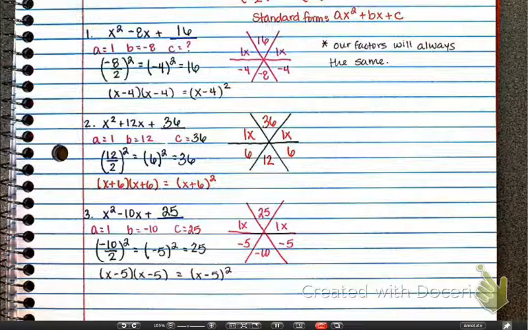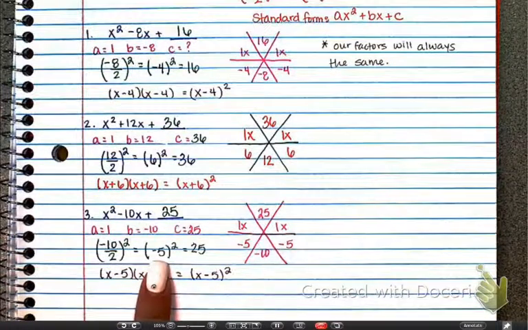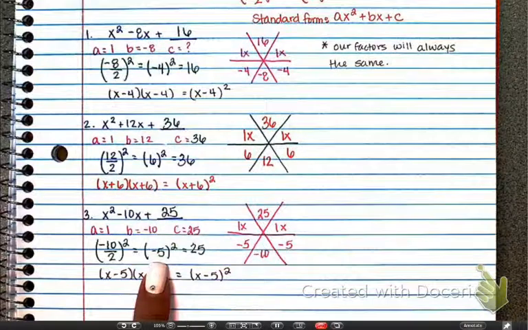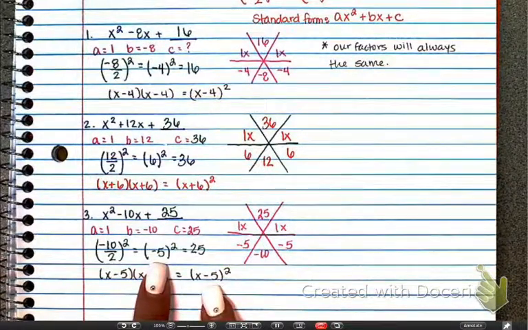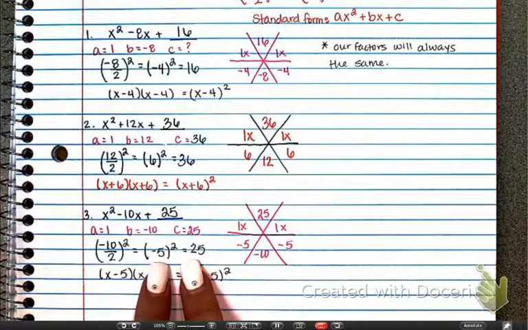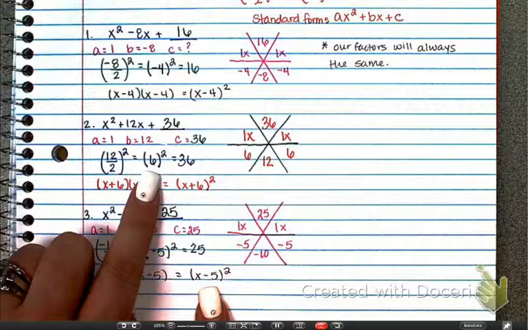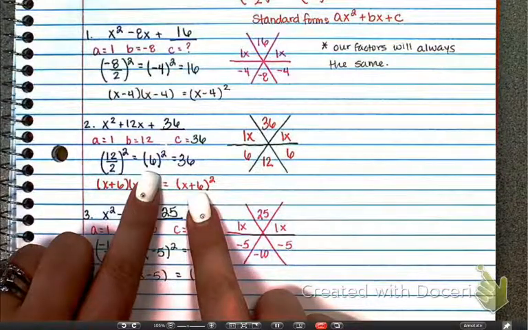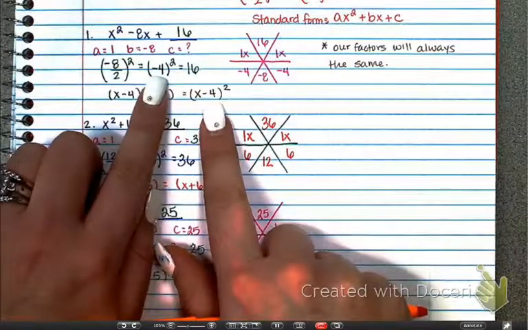The negative 5 squared before you make the perfect x is going to be your factors. So right before you square this to get your perfect square trinomial, that is always your factor. Right before I squared it, it's always my factor.